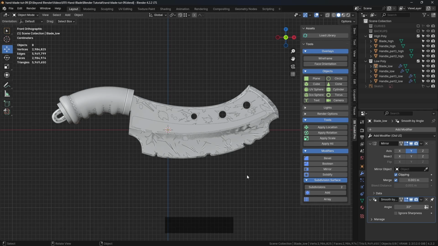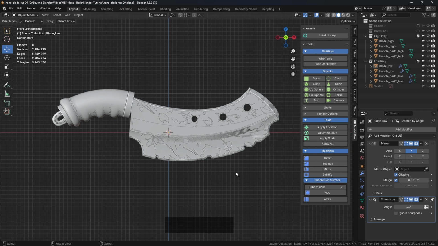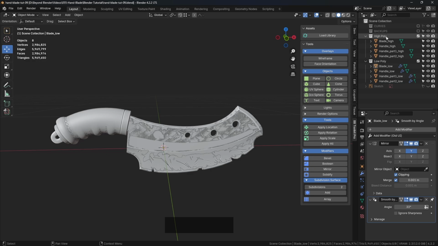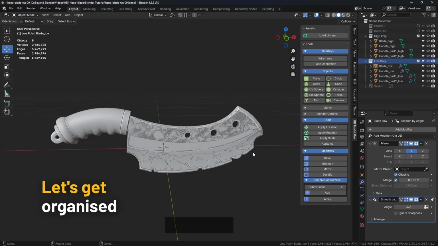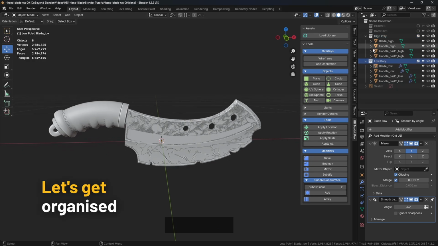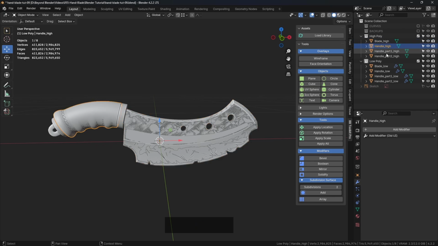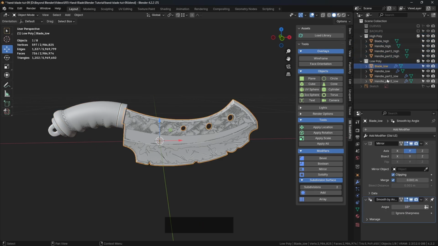And welcome back to the next session, next part of this video series. In this one we need to do some preparation now that we have our high poly and our low poly. And just to catch up, bring you up to speed, I've created two new collections, one called high poly and one called low poly. And I've placed each of the high poly into the high poly collection and all of the low parts, of course, into the low poly.